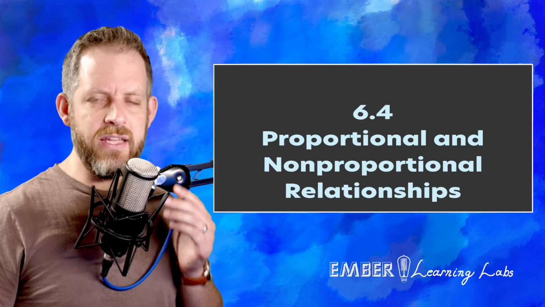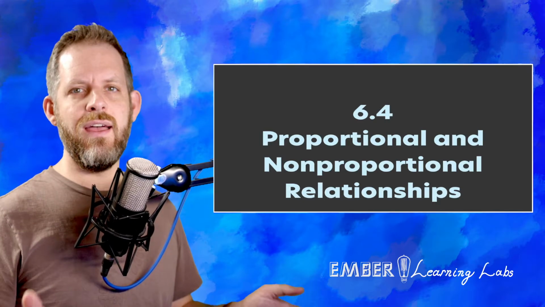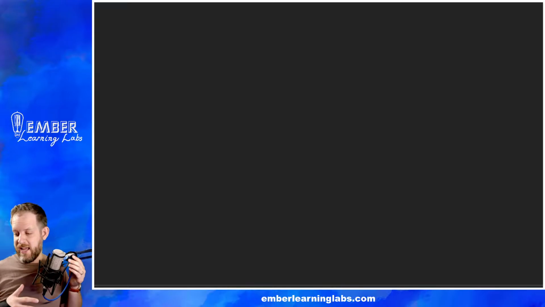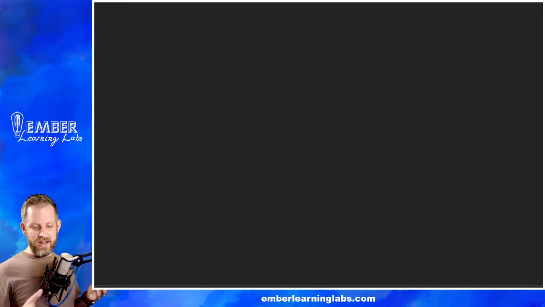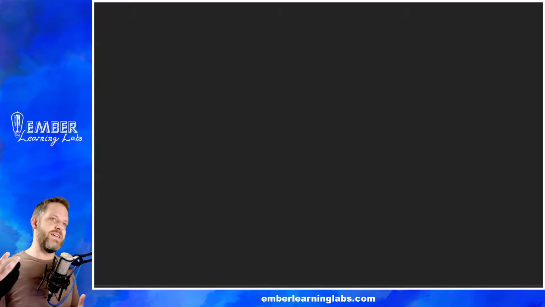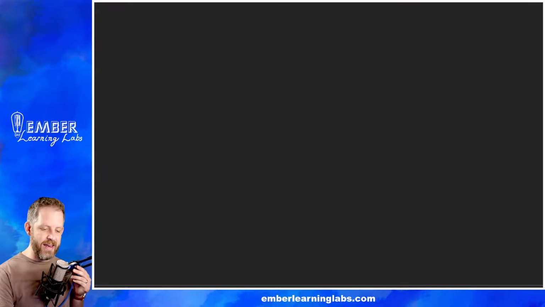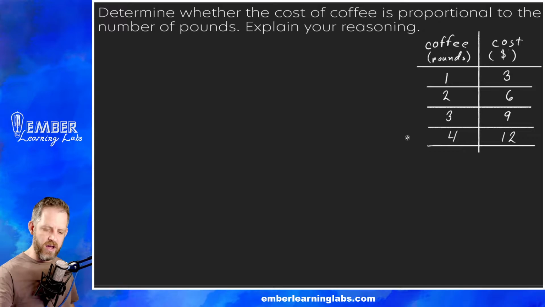Proportional, aka same fractions, equivalent fractions, because that's really all something needs to be in order to be proportional. It means this fraction equals that fraction. That's what a proportion is. And so we're going to look at a bunch of examples and we're going to determine whether particular relationships are or are not proportional. So let's dive in and look at example 1, shall we?